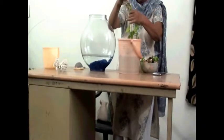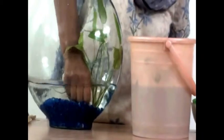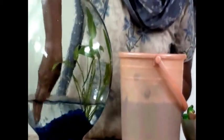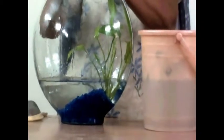This is the Amazon. It grows inside the water and also above the water level. So just move your sand a wee bit and then cover the roots, just like how you do your planting in the garden with the soil. And it should be deep enough, because when you fill water and you haven't covered it well, it will start floating on top. So that's the only care that you need to take.